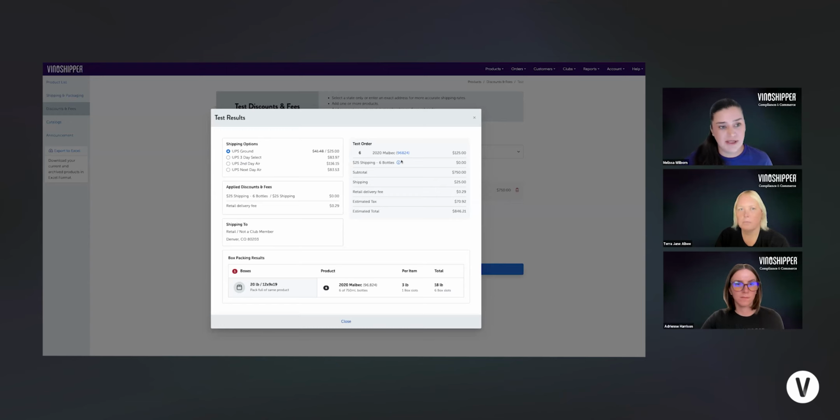Unless you're on the POS, I do want to add that we did just add into the POS, which is so cool. We're not going to share it on the screen, but if you are in your POS and in your cart and you add a couple products to the cart, in the shipping line there's a test shipping and pretty much the exact same thing pops up.